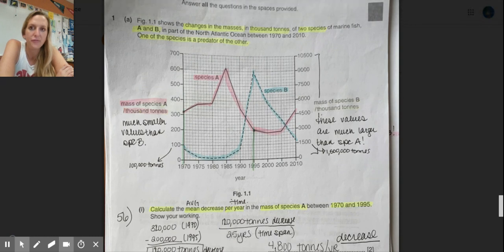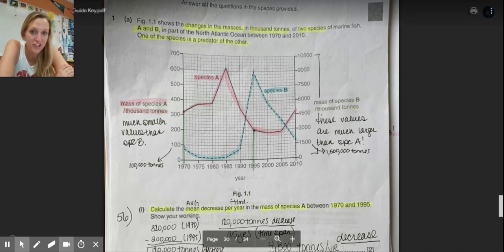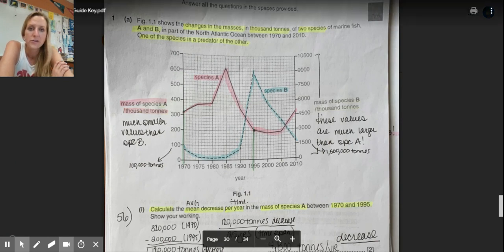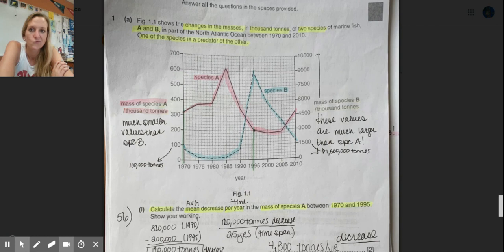Okay, so if B is your prey species, here it's peaking at 1995. You don't see an increase yet in your predator species for 10 more years until 2005. It does take time for some species, like for tuna, it takes like 8 years to hit sexual maturity. So before that, they might not even be a good food item because they'd be pretty small.